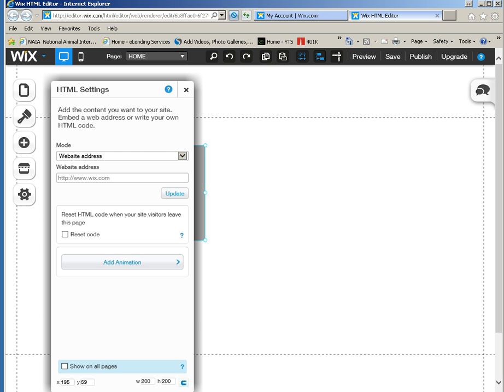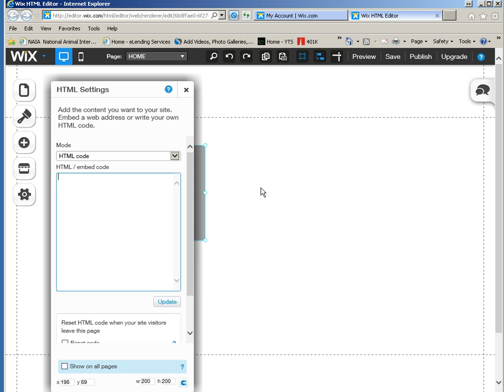I'm probably going to insult you here, but I'm going to use a little drawing tool to show that the first thing we've got to do is change this drop down, because the mode defaults to a website address, and it has a wix.com address in there. We're not going to use that. What we're going to do is go to the drop down and use the HTML code in order to do this.